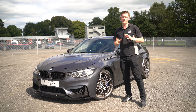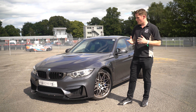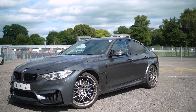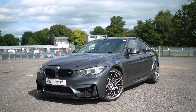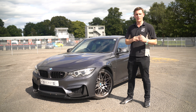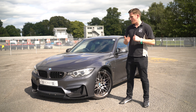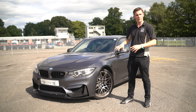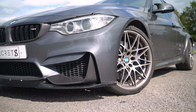On corner exit we're able to get fully back on the throttle with no interference from the chassis systems — it's just hooking up and pushing the car out of the corner with loads of traction at the back. There are still issues to address and improvements to make, but overall really happy with how the car is. As a standard machine it's phenomenal on track — the power, the balance, and the chassis are all great — but we're now really at the limit of pushing grip through the tyre.